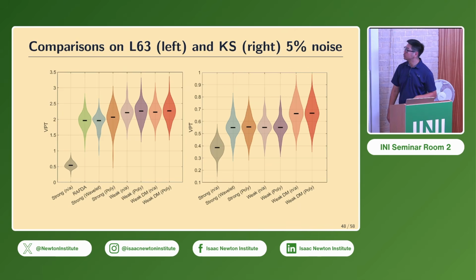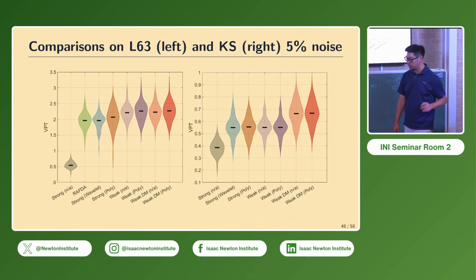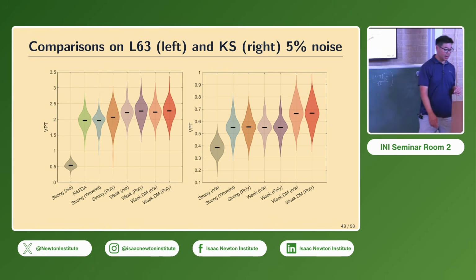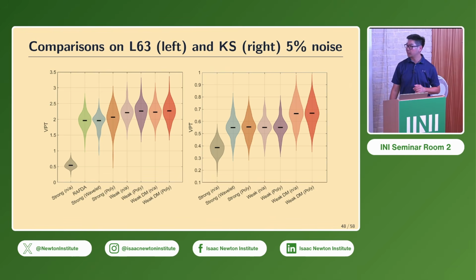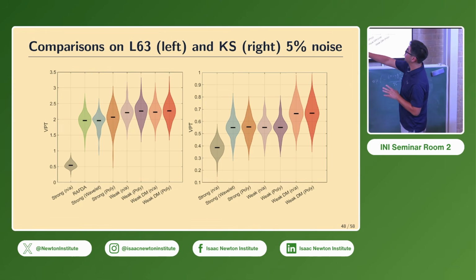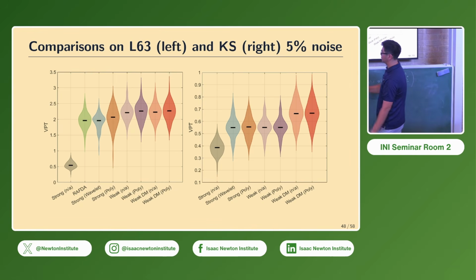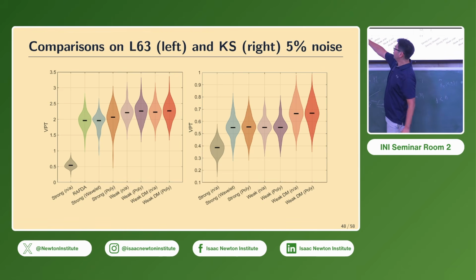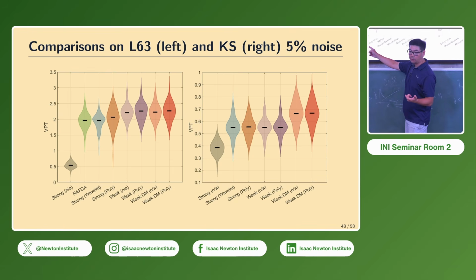So let's test that, as I said earlier. Now, if you look at this picture, the PPT is lower. Whatever result gives you PPT 13 on the clean data is meaningless, because now this is the real problem. You have a little bit of noise, 5% noise. On the left is L63 and this is KS. Let's just focus on one. So what happened here? If you don't filter the noise and just apply the old KRR with the strong sense, that's the PPT you get. Your prediction skill is very low, very short.